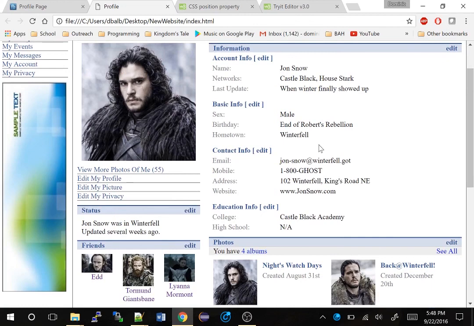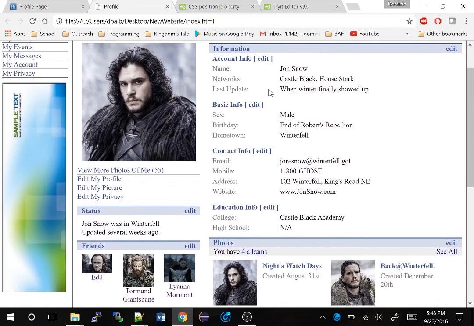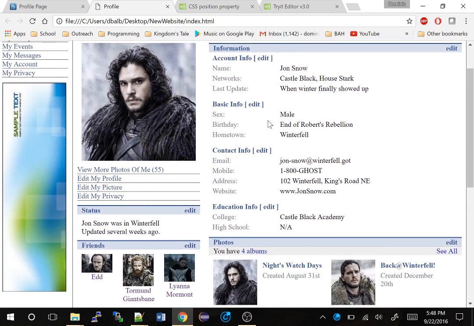And if you resize your actual Facebook profile, it doesn't just shrink if you're on a web browser. Facebook will actually know if you're using a mobile device, and it'll change it for you there. But if you're on a web browser, it won't.